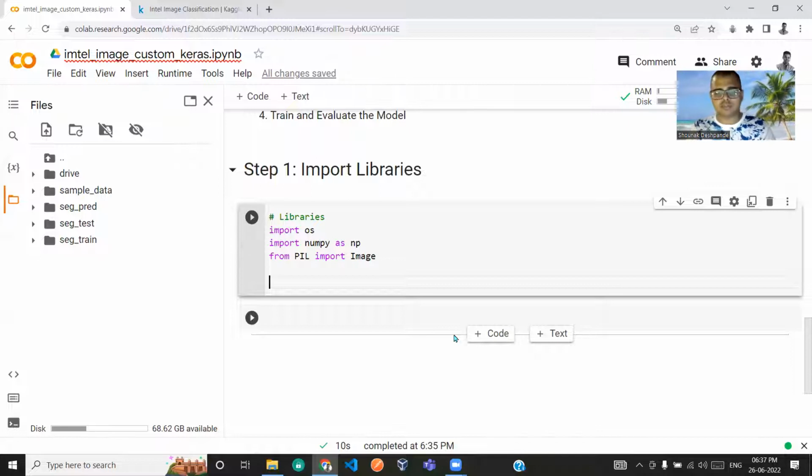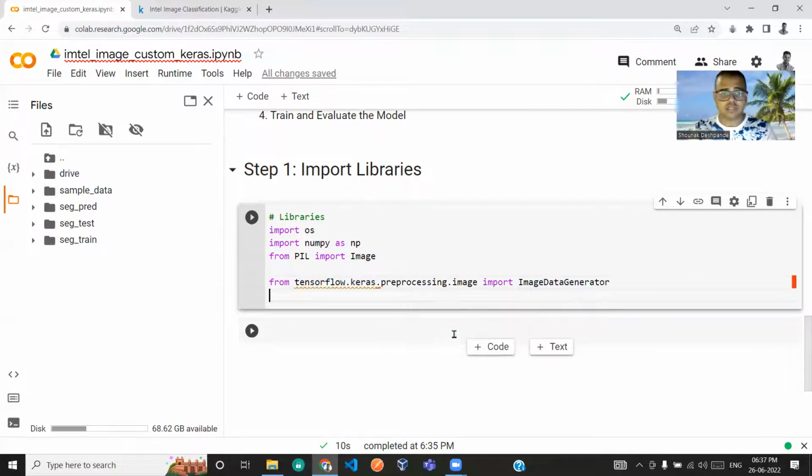Then from tensorflow.keras.preprocessing.image, import ImageDataGenerator. This will help us read the images and convert them to features and target.